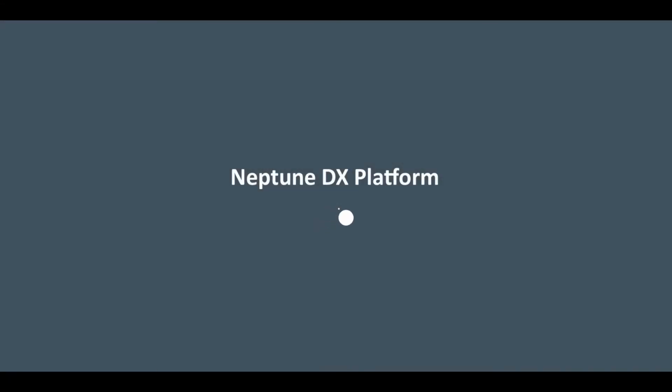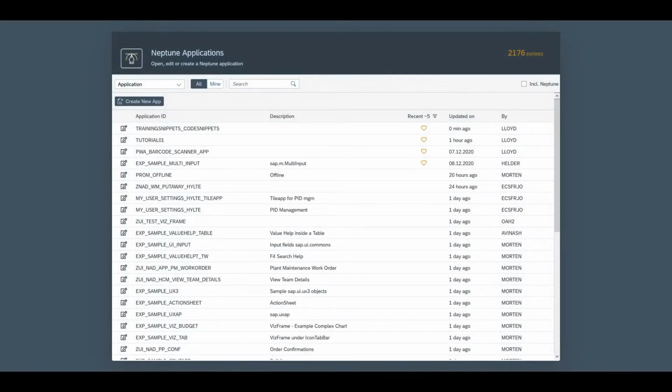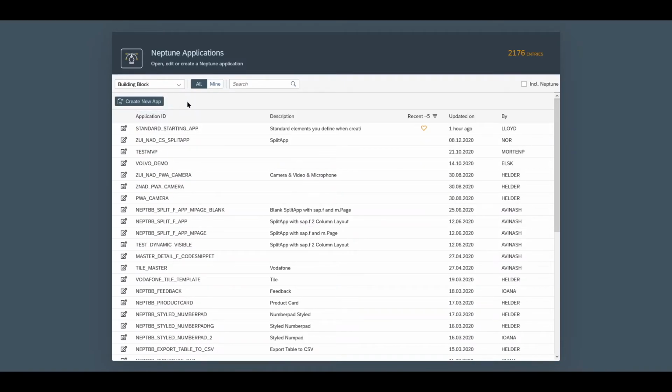Next, we will look at how to create and use a building block. When you open the App Designer, you'll see there is a drop-down allowing you to view and edit applications or building blocks. Everything about the designer is the same in both scenarios. However, if you have selected building block as the application type, then it will be available to be used as a building block within other applications, and we will see how this works.